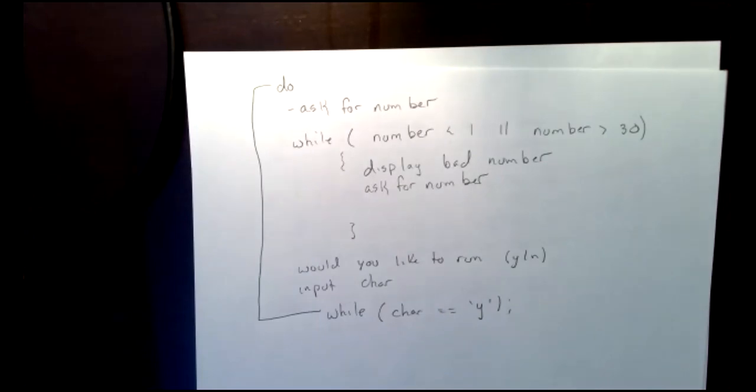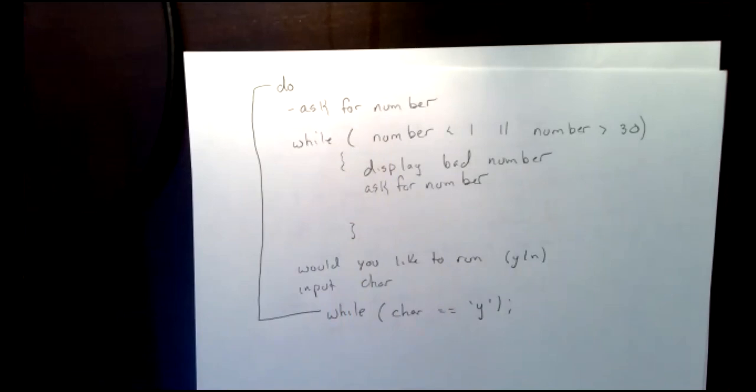Okay, so I'm using a while loop for input validation. Now I'm taking a look at a do while loop, and one of its uses is a run again option. Another good use for a do while loop is a menu. So if I wanted to display the menu, that would be great, but I know I wanted to display it at least once. And eventually we'll do a menu type of program.